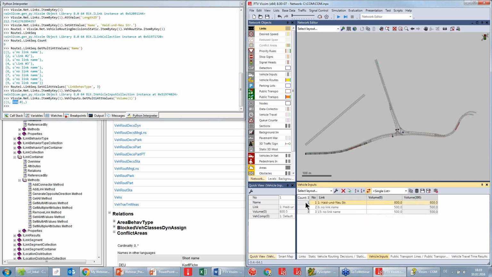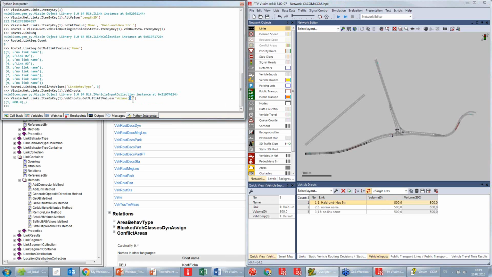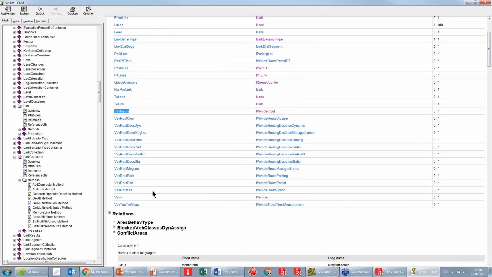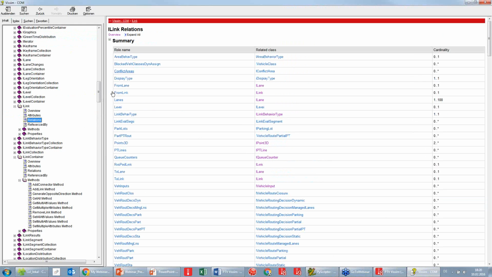So vehicle input of all vehicle inputs on link 1, this is just this one, has a volume of 800 vehicles per hour. Here in COM, it's a continuous number for the different time intervals. So time interval 1 is 1, the second time interval is 2, and so on. This to be said. And then these are the relations here.